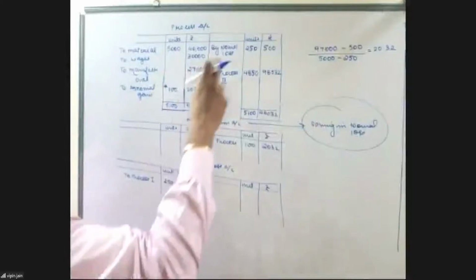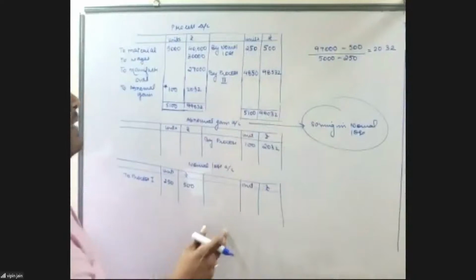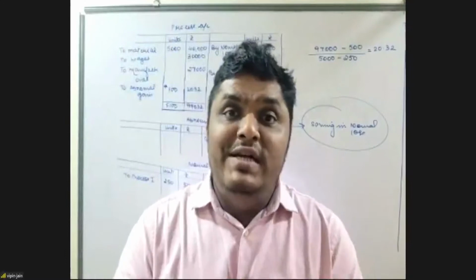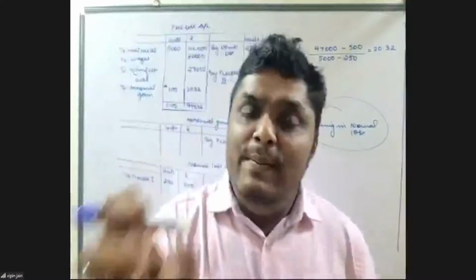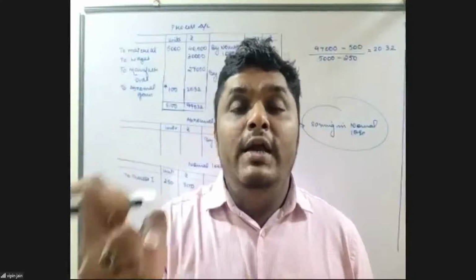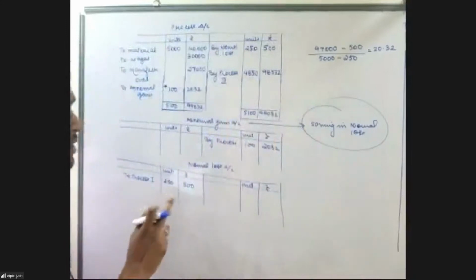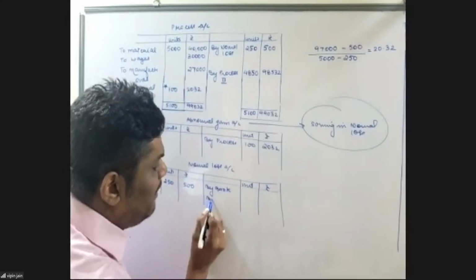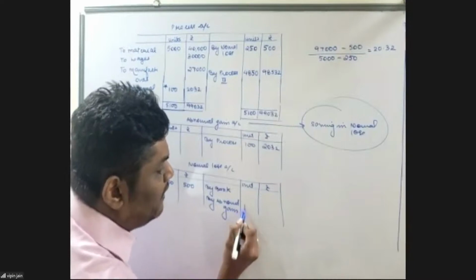So there is a normal loss of 250 units. However, there is an abnormal gain of 100 units. It means what? The net units that are sold in the market will be how much? 250 minus 100. We expected a normal loss of 250, but there was an abnormal gain of 100 units. It means 150 units are actually sold in the market, because 100 units is my abnormal gain.